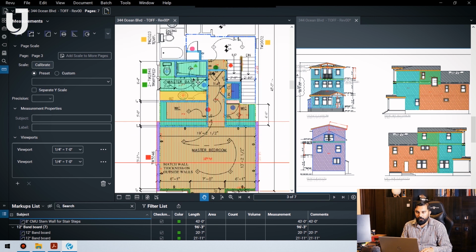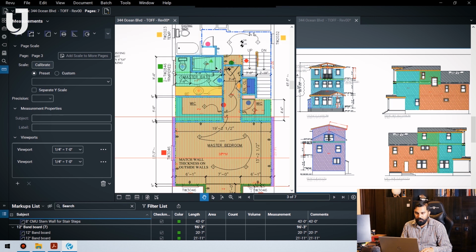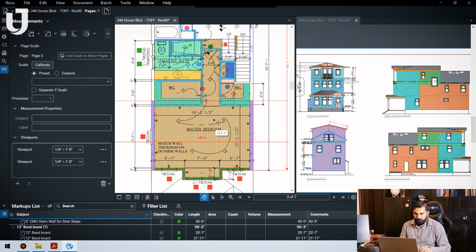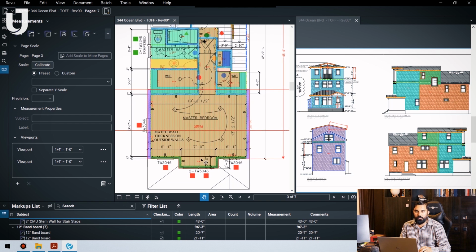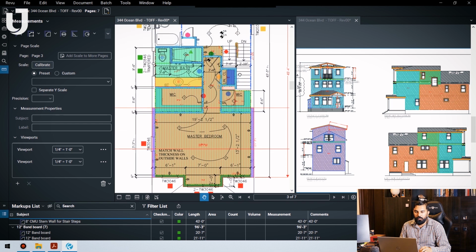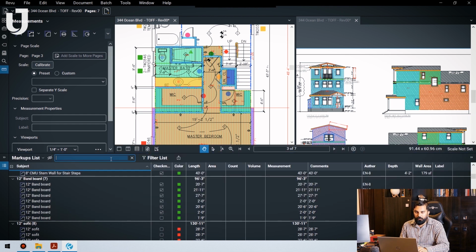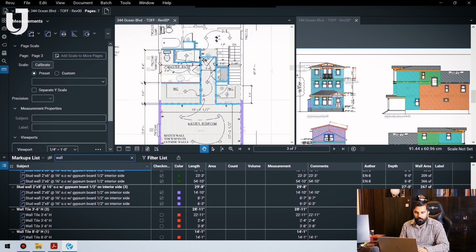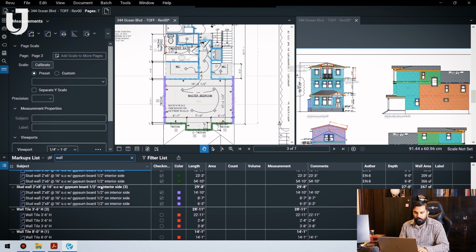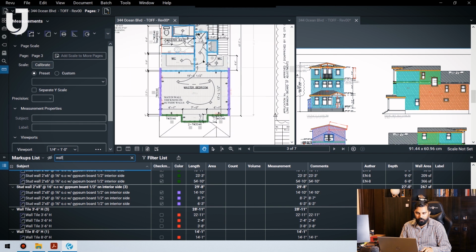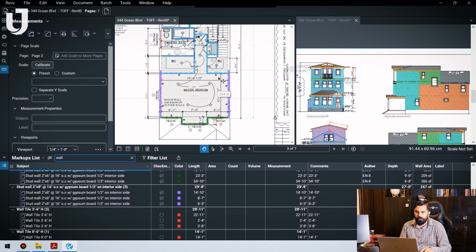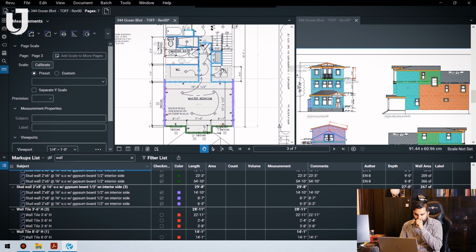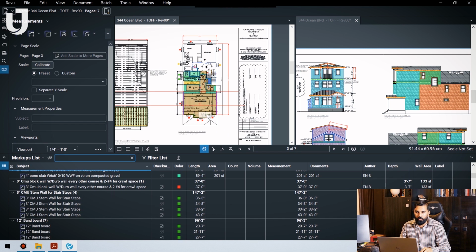Same is the case for the blue one. So this color coding will easily distinguish between the types of walls. We can easily have an idea. Like if I just put in wall in the search bar to separate the walls from other areas, you can see there are three colors. So there are three types of walls.